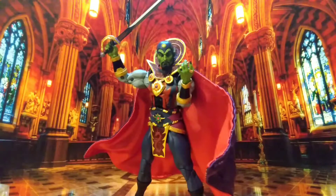This guy rounds out the wave, and of all the figures, he clearly has the most paintwork on him. Just the sculpting detail that's gone into his collar, the belt, the sash, his chest, and then the cape — the cape is phenomenal for just this price point. It's got wire through it so you can pose it as required, and it just looks so good. The fabric doesn't look cheap or nasty, it looks expensive.